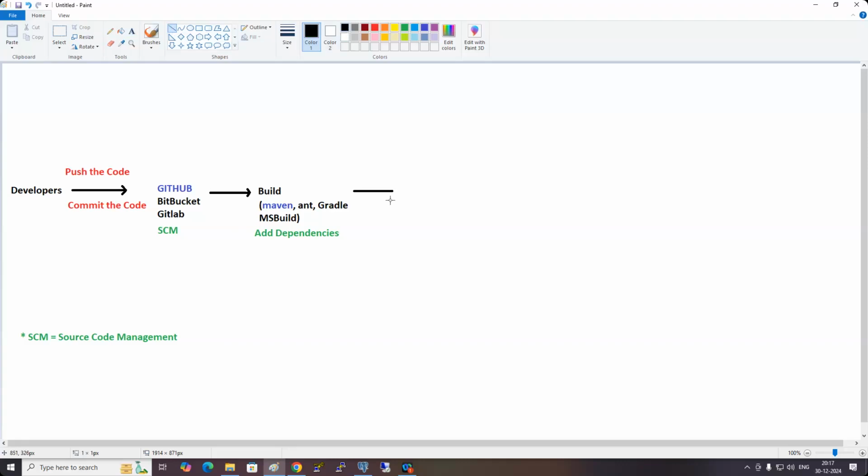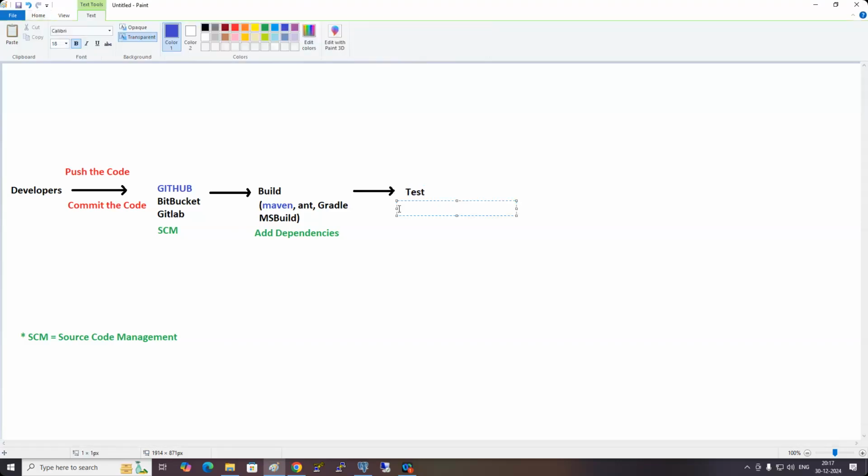After building it, what do we need to do now? Test. So here the next thing is test. Basically our testers will be involved and will use it. Have you heard about Selenium? We will not be using it here because the core job of testers is to write the test cases. In testing there are many different types: functional testing, stress testing, smoke testing, unit testing, and user acceptance testing, UAT. Do we need to worry about that? No. Testers will take care of all these things. And the tools they use are Selenium, JUnit, TestNG.